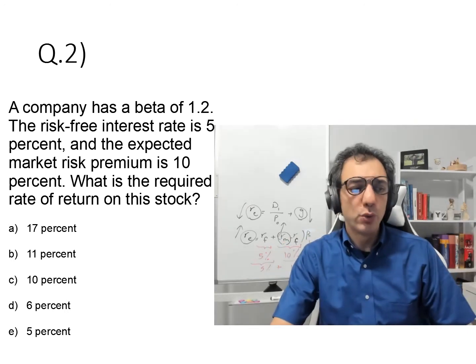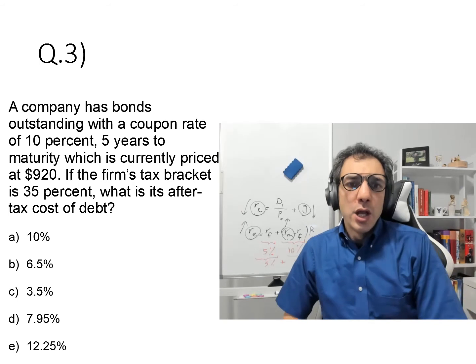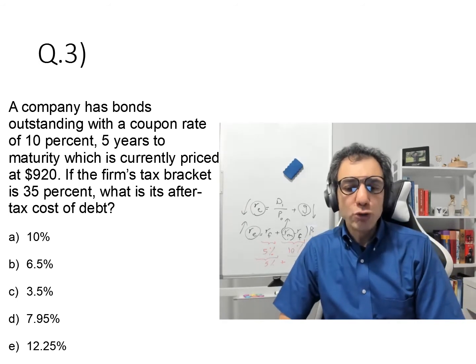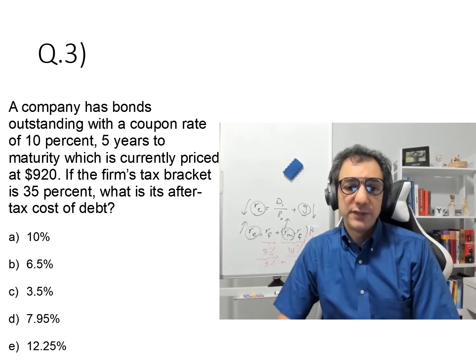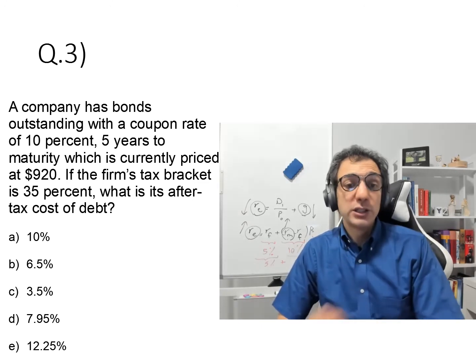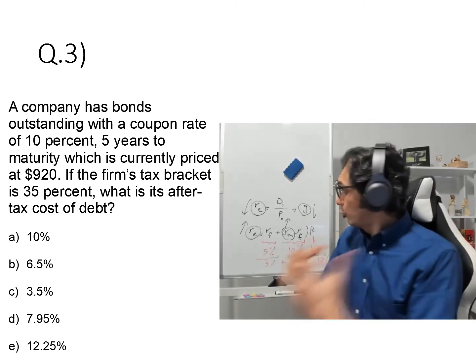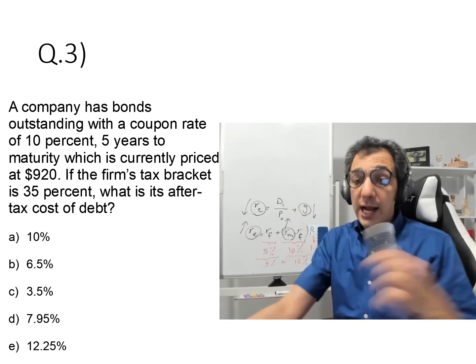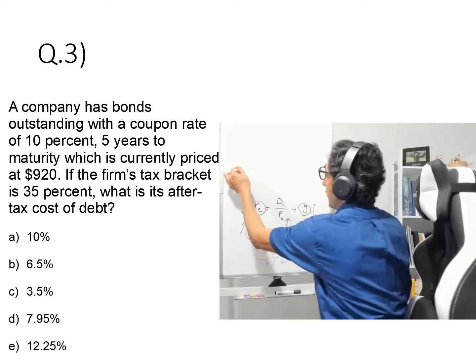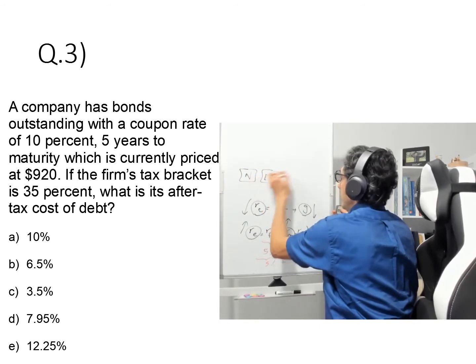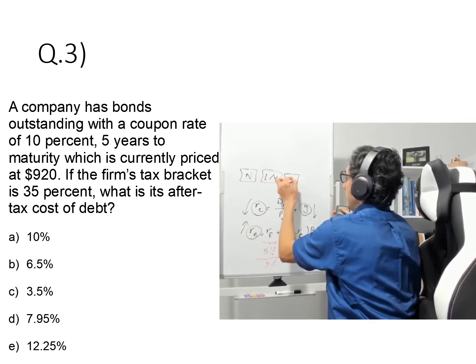Now let's look at the third question. So this question is regarding the bond. So we learned how to find the value of the bond, and I mentioned the most relevant cost of debt when it comes to bond is the YTM, so yield to maturity. Now, to find the yield to maturity, I need to use my financial calculator, and I'm referring to the third line of my financial calculator. So let's see what we have here and how we can find the YTM.